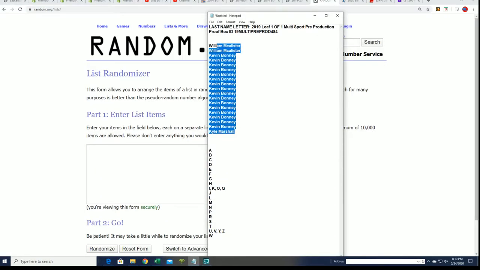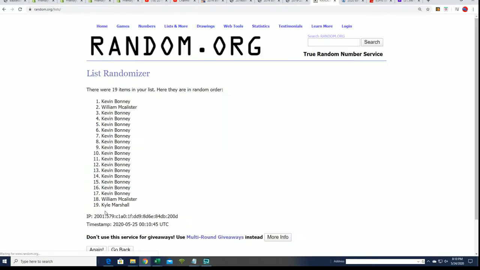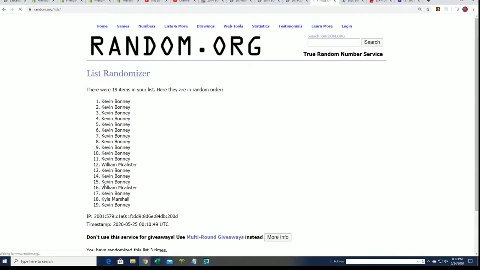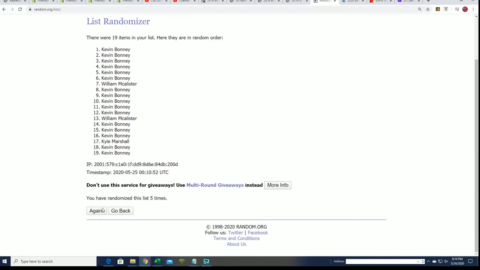All right, we're gonna see who gets which last name letter. Good luck. We're gonna do some randomly, seven times for the owner names, seven times for letters. And in this break, everyone gets a last name letter initial. So here is a lucky number seven.